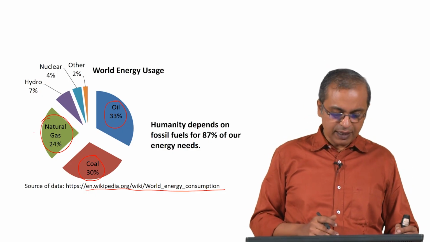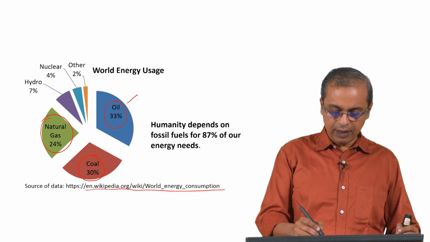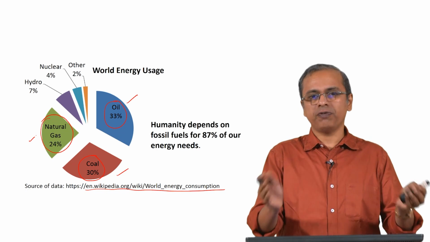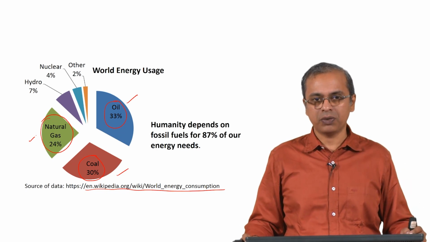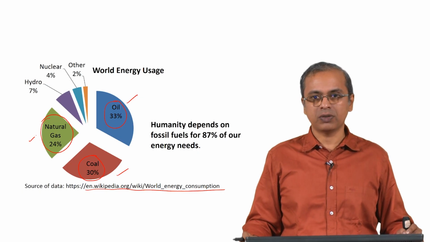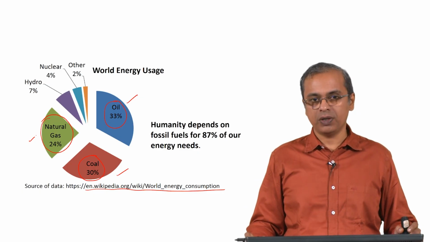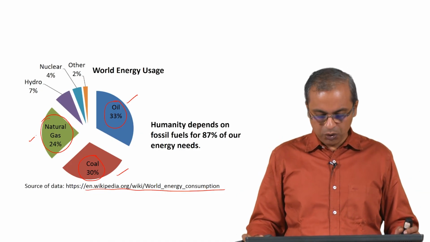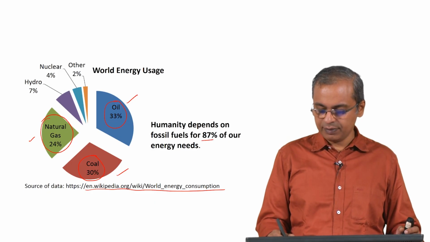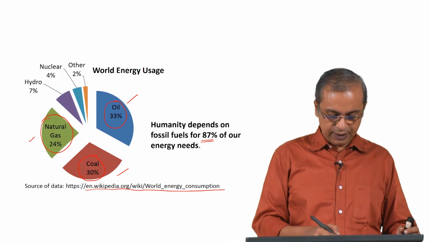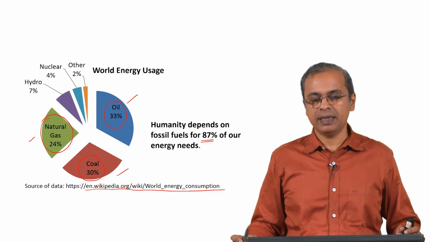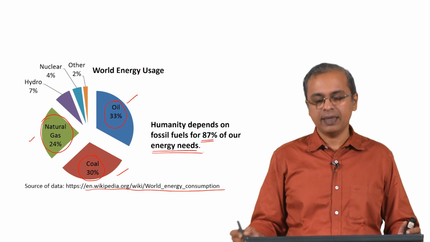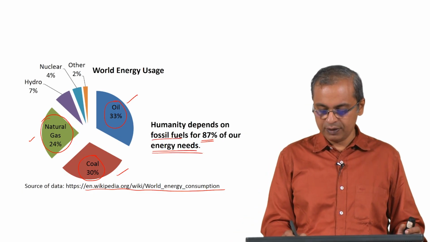So if you see here, these three that you see here, which is oil, coal, and natural gas, between the three of them, these are all based on hydrocarbons, based on something that you are getting off the ground in terms of crude oil, or some modification or refinement of crude oil, etc. These three are coming, at least in general, from that source. You are looking at a total of 87%. You add the three of them, you will get 87. So 87% of our energy needs is essentially being met using fossil fuels.